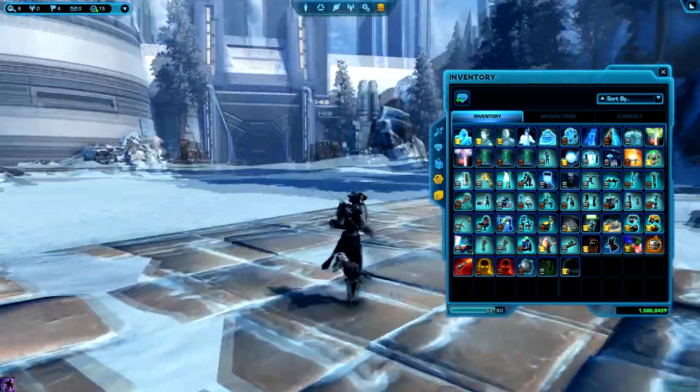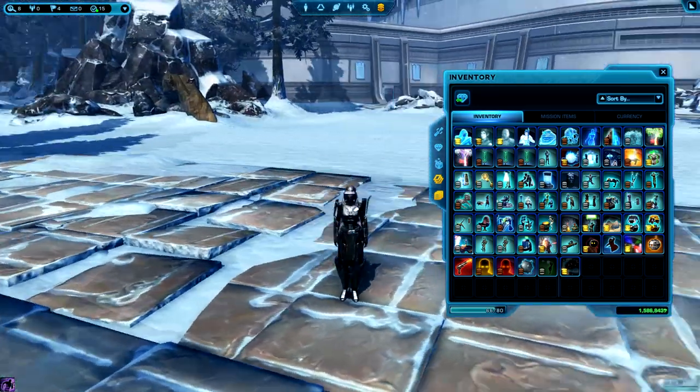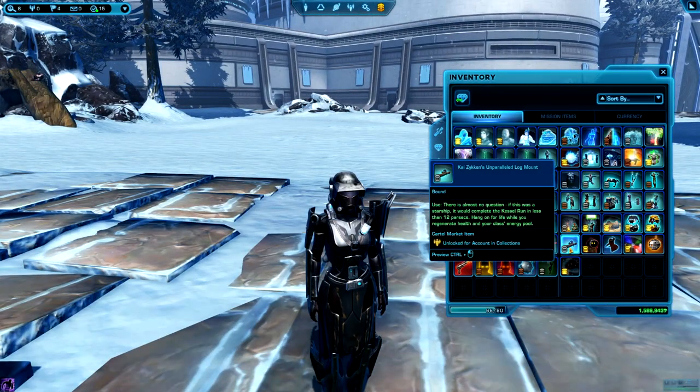Oh no, the noises are still playing in the background. Okay, here's one of the funniest ones in the game. This is Kai Zyken's unparalleled log mount. So Kai Zyken is kind of a joke character, I guess you could say. I believe he was introduced in the Shadow of Revan expansion. You'll see him with all the pirates on Rishi.